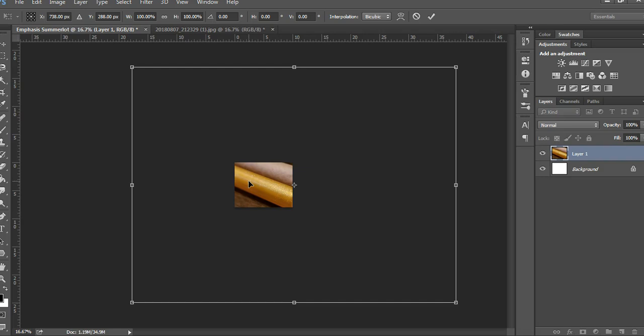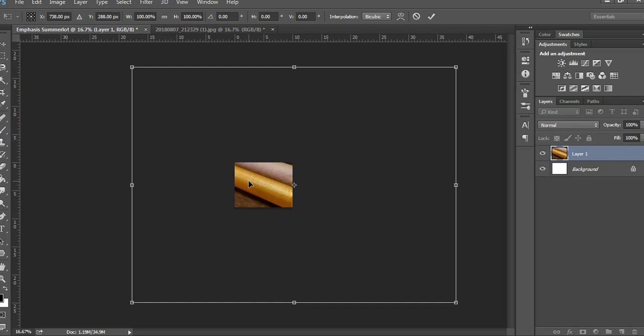Some of your image might appear to have, in quotations, fallen off of your canvas, and that is perfectly fine. Just arrange it the way you want it. It's a part of trying to get our projects to be on the same aspect ratio so that when I print it, it prints correctly.